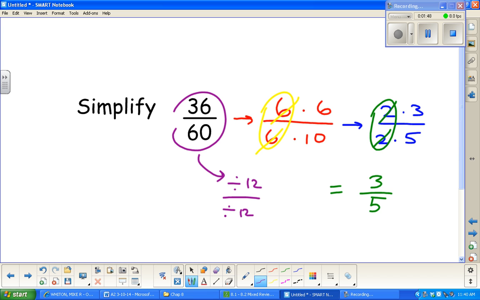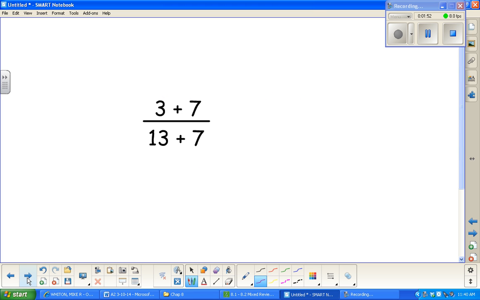So these rational functions and expressions are going to work the exact same way. Before we get into one actually, this is something that, once you're in the habit of canceling things, you might think, can we go ahead and just cancel? I see a +7 and a +7. So let's see what happens. Can we just cancel those out? Is that right? Does this thing really just equal 3 over 13?